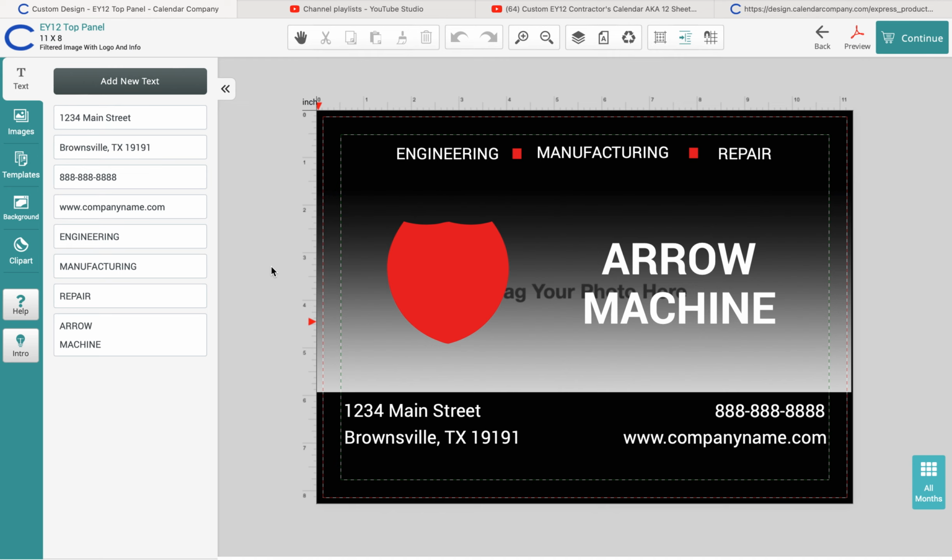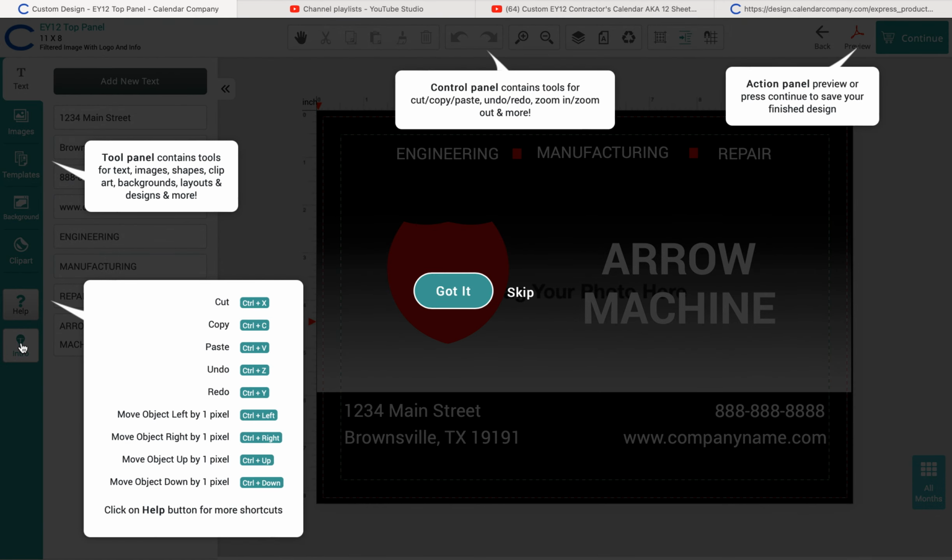Now, because I have an account and have logged in before, I do not get this intro that pops up on my screen, on my computer. Anytime that you need to familiarize yourself or go back and remind yourself, you can always click the intro button. This screen pops open.